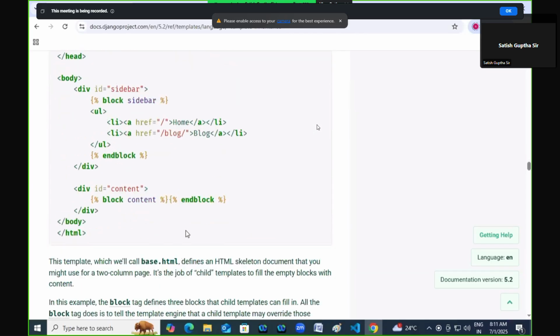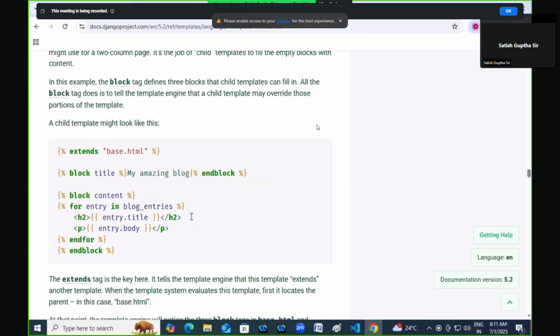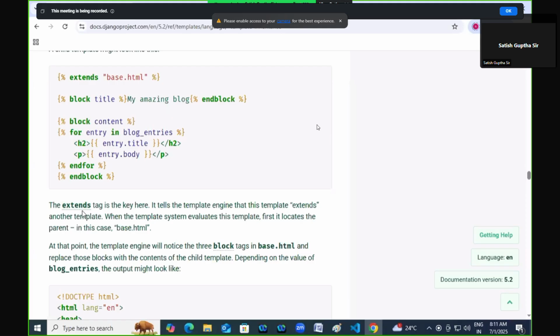So for that, you are trying to use how many tags? Two tags. One is extends. The extends tag is the key here. It tells the template engine that this template extends another template. When the template system evaluates this template, first it locates the parent. In this case, it is base.html.